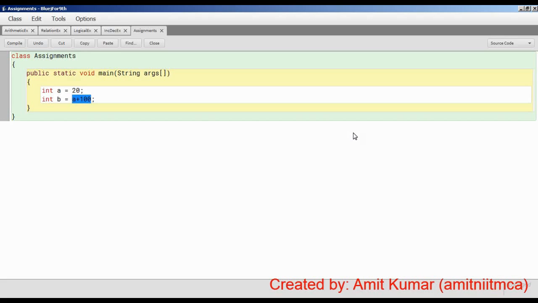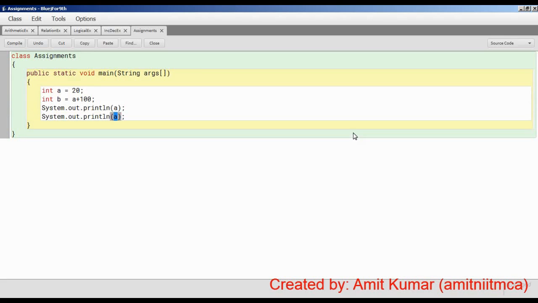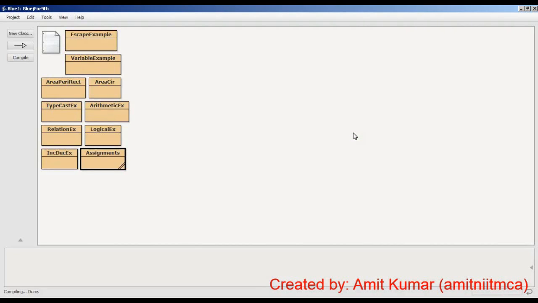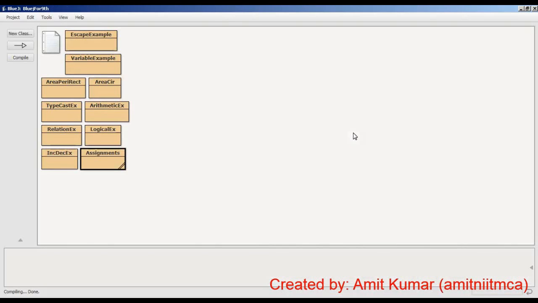You can see that by printing the value of a and b. Let's compile it by pressing Ctrl K, move to the project window and execute the program. Fine.